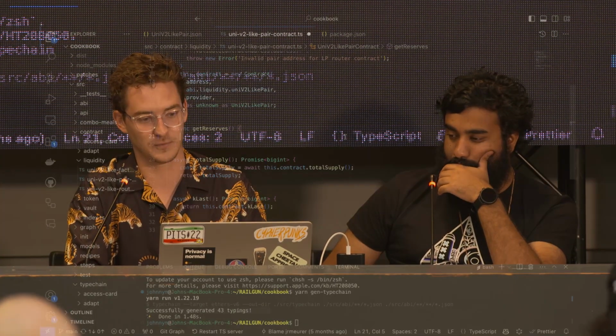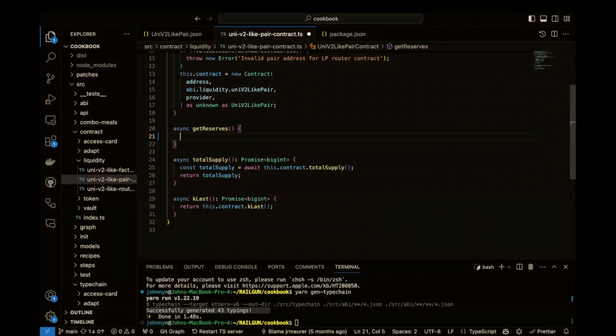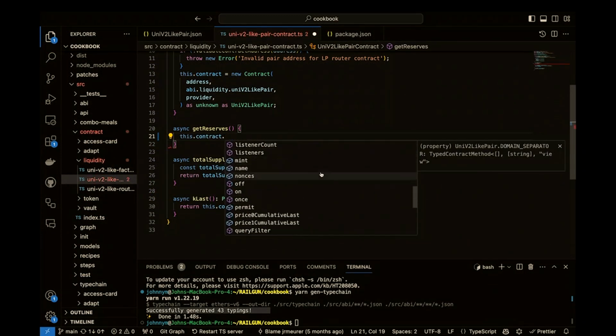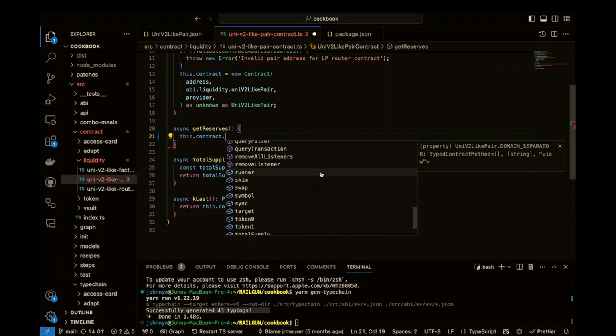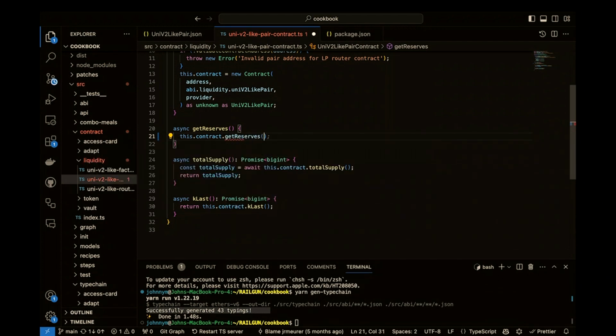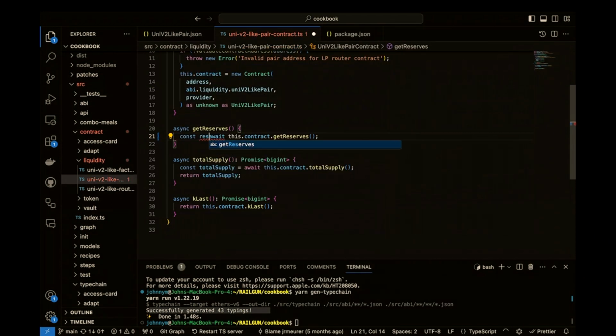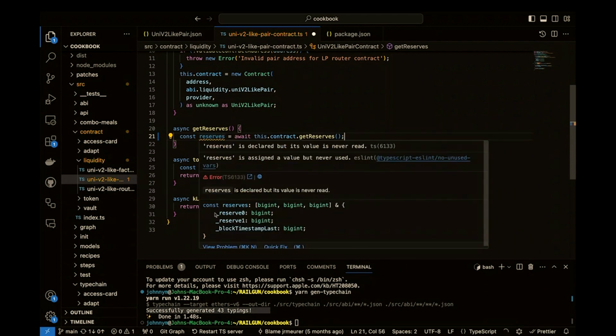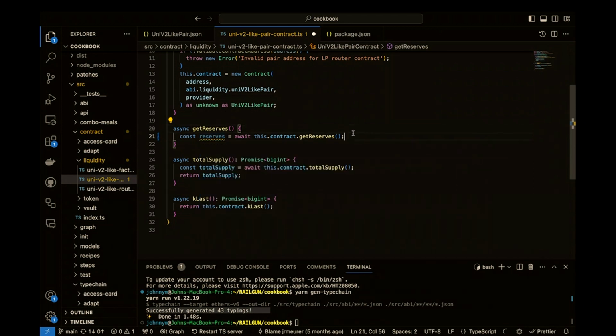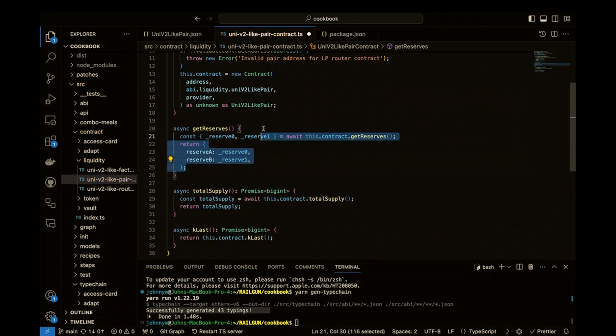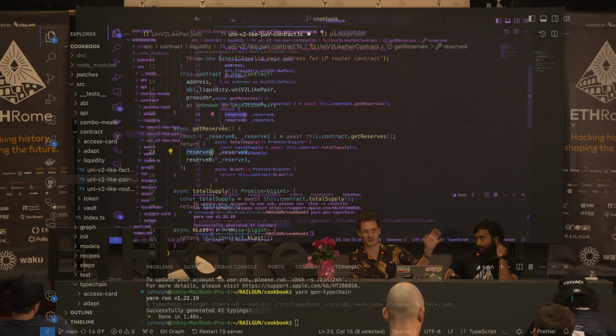So the cool thing I want to show you here is, if we're going to rewrite this function, we've got this.contract. You can see all of the functions that came out of the ABI. So we'll do getReserves. You can see that it already comes with the types, it returns a promise. So we could say reserves here. You can see we've got types here. We can see that one has reserve0 and reserve1, and format it like this. We call it reserve A and B in here because we call it token A and token B.